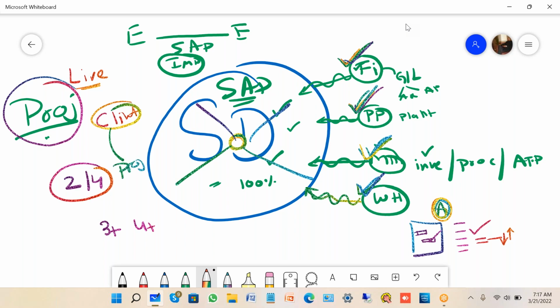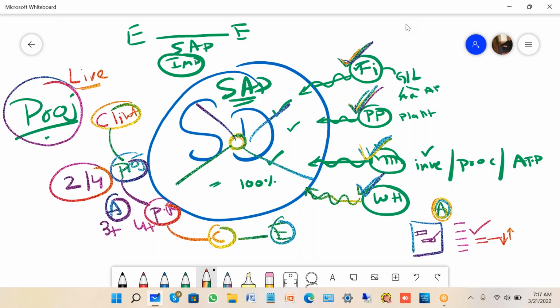What is the project you worked on? What were your project roles? How did you configure? How did you execute? During this whole process, how did you analyze the client requirement? So this is all something called real time.